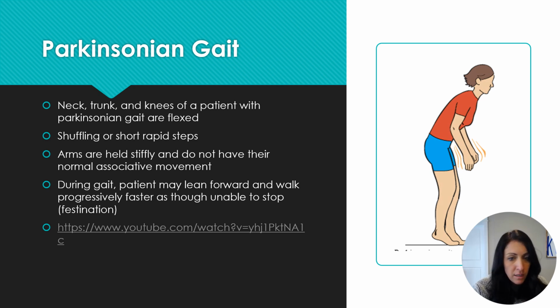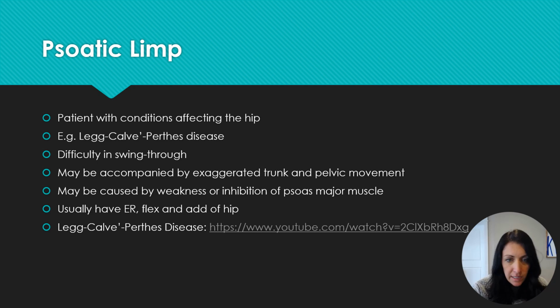Parkinsonian gait. This gait pattern will be marked by increased forward flexion of the trunk and knees, and the gait is shuffling with quick small steps, and festinating can occur with that too. Festinating is a gait pattern where a patient walks on toes as though they're being pushed forward. It starts out slowly, and then that increases and may continue until the patient grasps an object in order to stop festinating. So you can look over that one and the video of what that looks like and be able to identify it.